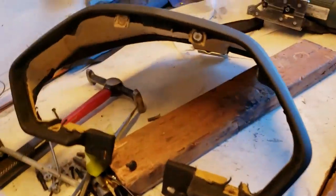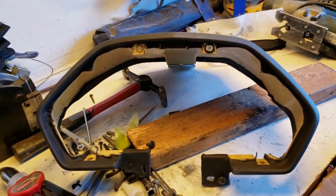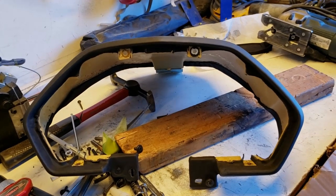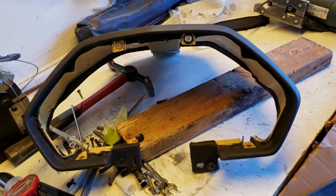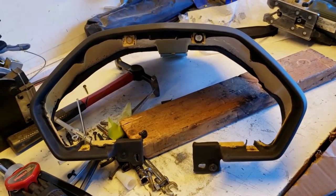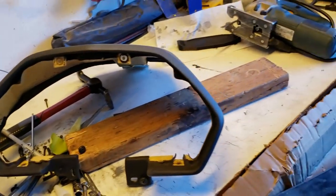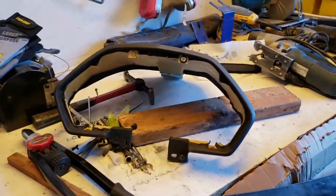I made a boo-boo, and that is this hood right here. This is actually from a right-hand drive, and it's just not going to work. So what we're doing is we sourced a left-hand drive version of it — I got it here — and this one will be going up for sale on eBay. I don't expect it to sell because it's right-hand drive, but who knows how many people need a hood for that — we'll give it a go and try to recover some of our money.